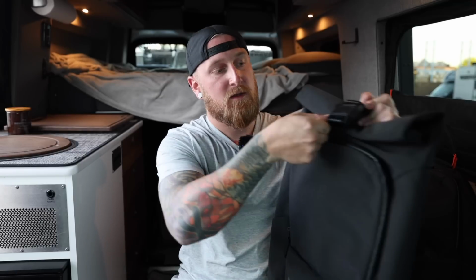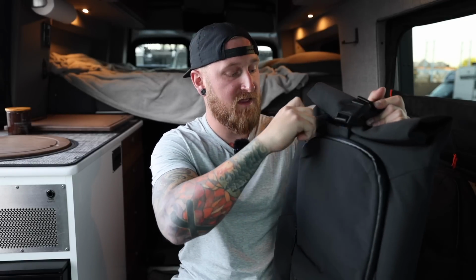The padded laptop compartment on here is very nice, but the reason I'm skipping over this right now is because I like the other bag just a little bit better. You can see the pass-through right here if you wanted to access the main portion of the pouch. So that is really the only difference between this laptop compartment and the other. Now the admin portion on here, again, is the same as the next bag that we're going to take a look at, so I'll show you guys how I'm actually using that thing. And then you do have a little smaller, almost hidden compartment down here, and I've been keeping some things in the other bag because they are both very similar.